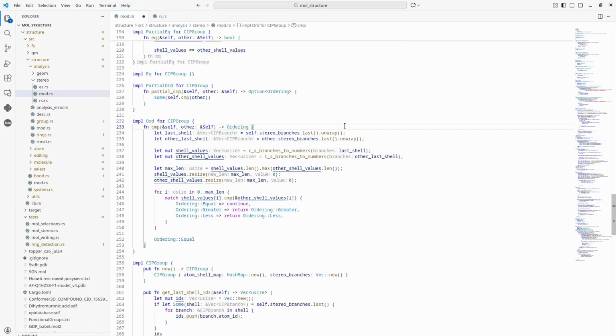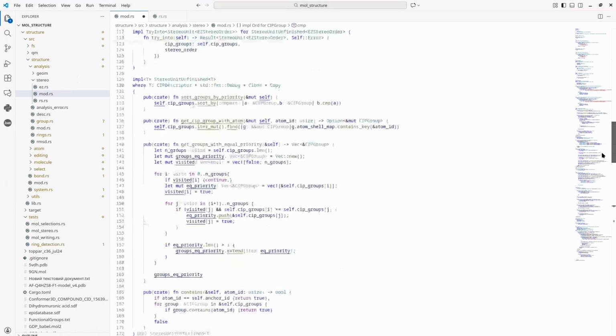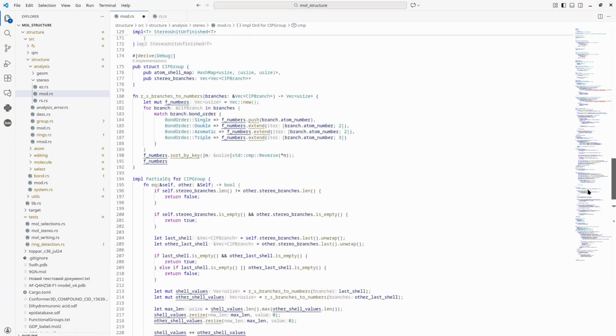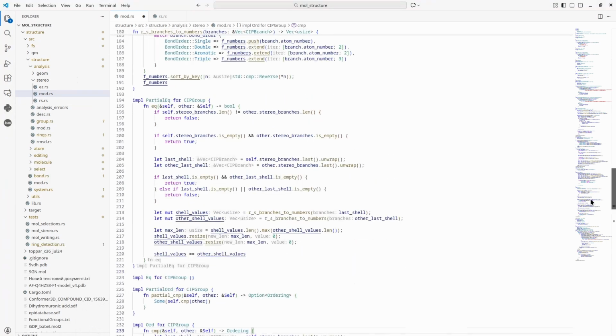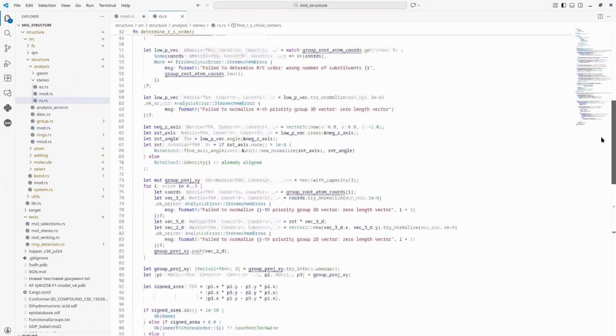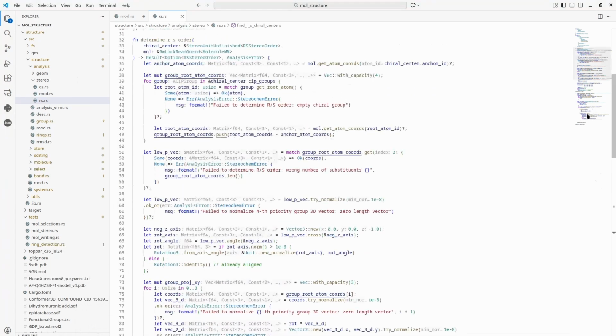So we are performing breadth-first search until we find 4 distinct substituents, and we can prioritize them based on the last breadth-first search level of expansion. Initially we only check if there are equal groups and expand our search further, but later we perform sorting. If we have found 4 distinct groups, we sort them, and then we can proceed to our last step to determine whether this is an R or S chiral center.